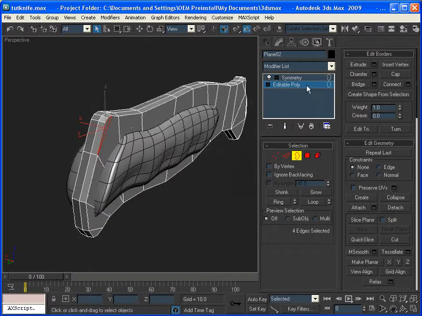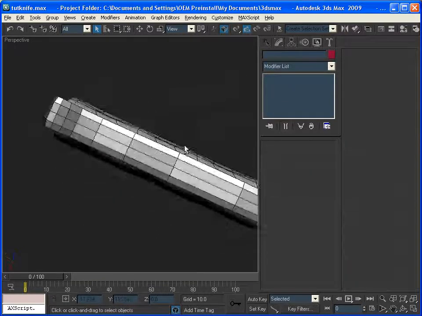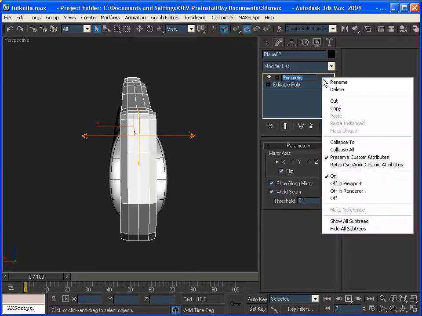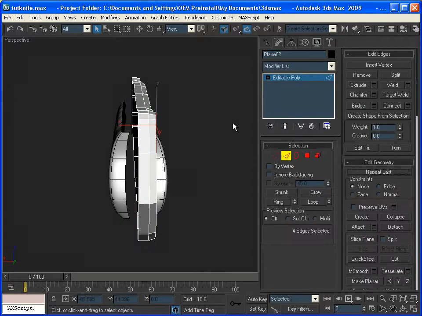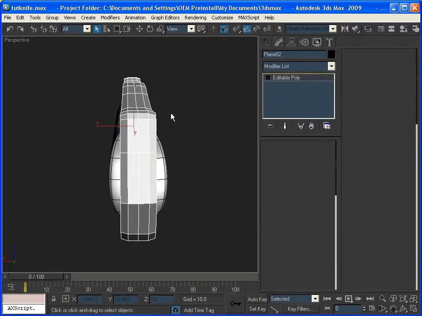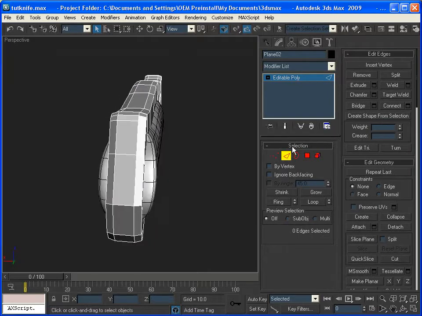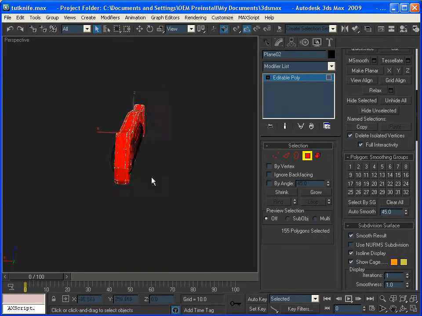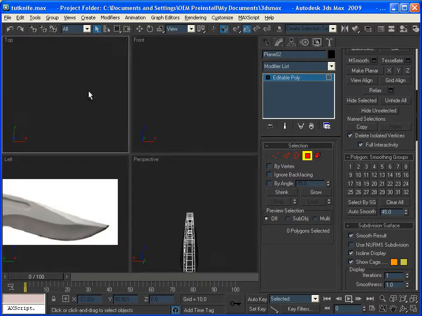Alright. We add symmetry on there. I think we'll get rid of the symmetry mod. Oops. Collapse, not delete. Get rid of the symmetry mod. Now we just have to smooth it. So select everything, clear all. I bet I could select this quicker from the top.